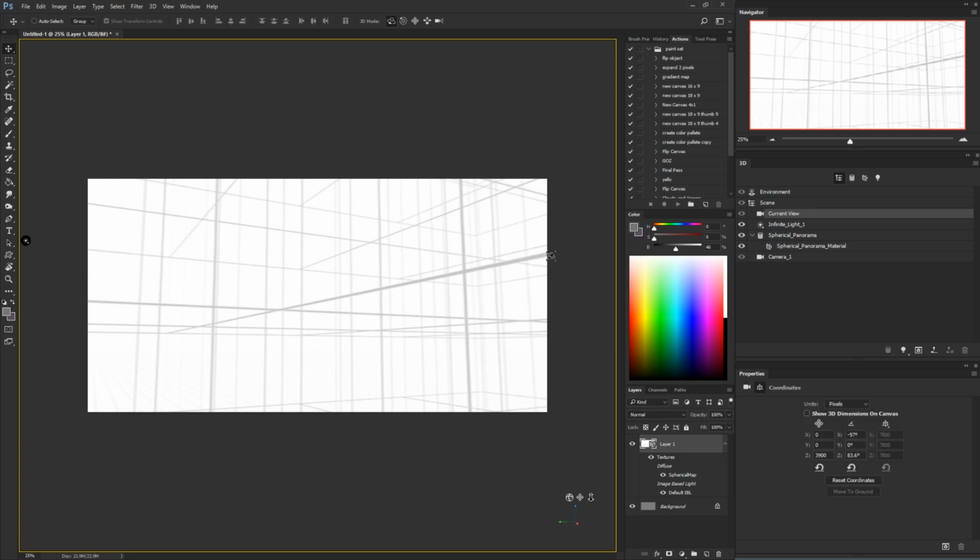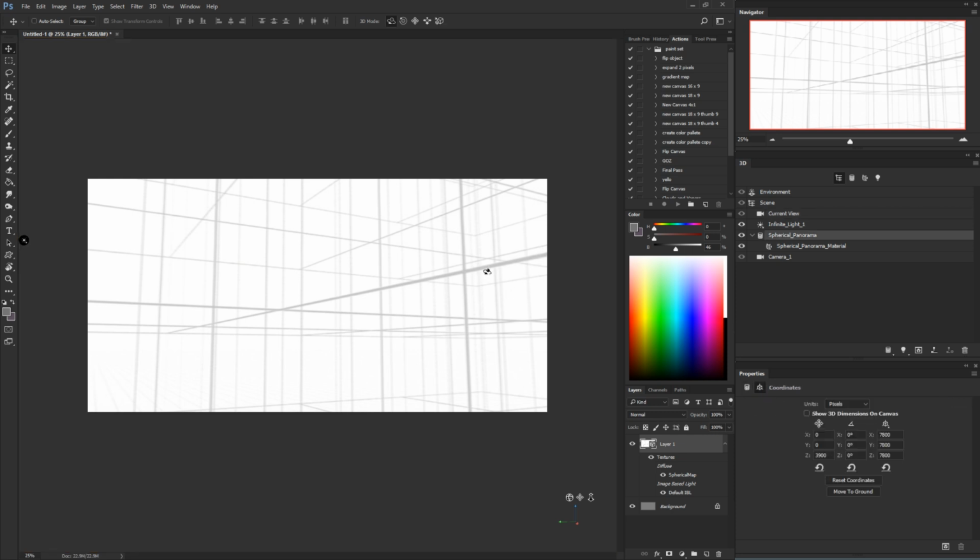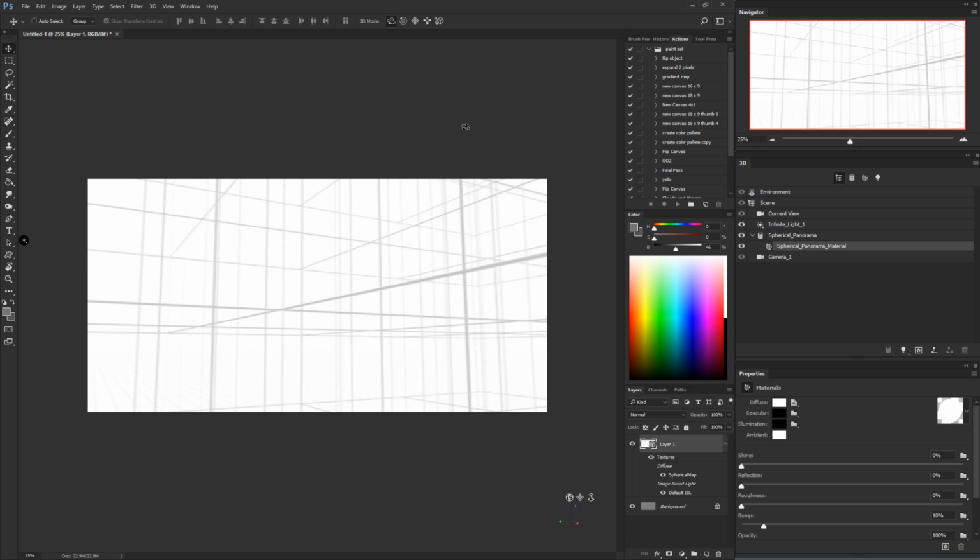Another thing that some people accidentally hit is they'll hit just plain V as in Victor on the keyboard, and sometimes that can cycle through different stuff. Like right now it's not having a problem, but I've actually noticed I've accidentally cycled off my camera, so I want to go back. Remember those yellow lines? They're not there, so make sure you don't move around, but if you do, it's okay.